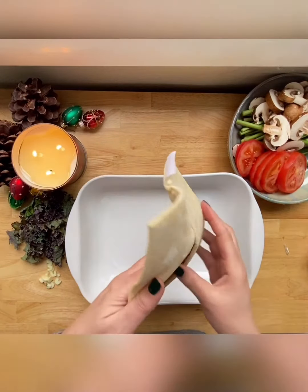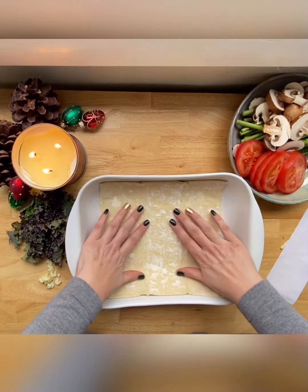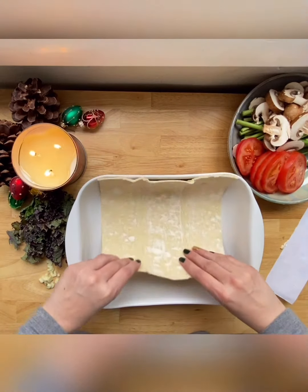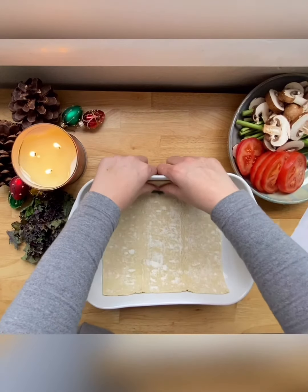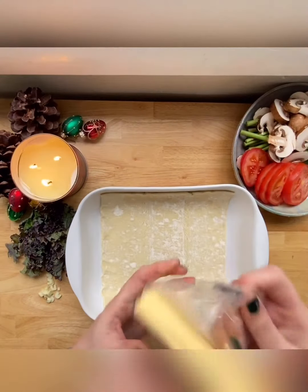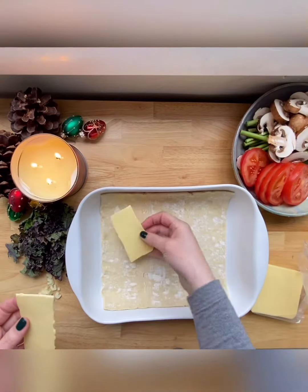Okay guys, we've got our dough here. As you can see, when you unfold it, there's these little pieces of parchment paper that keep them from sticking together. If I didn't show you that in the first bit, because it comes frozen, once it defrosted, obviously it gets a bit stickier. Just got this rectangle shaped dish I'm putting it in. You can put it on a cookie sheet, you can put it on a round pizza pie tin, whatever works for you. I just thought this would look nice and pretty, so whatever you got, it'll do.